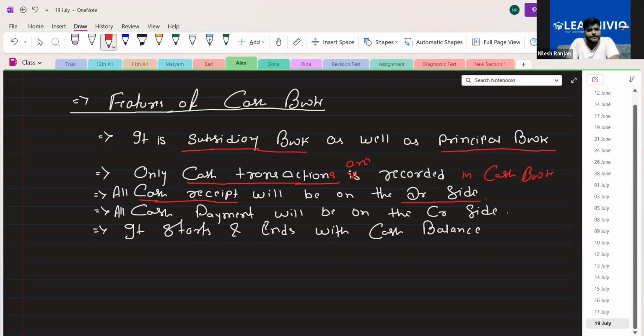Is that clear? Cash receipt means that you're getting money, you're receiving cash. Cash payment means you're paying cash for anything. That is important. So a cash payment is different from a cash receipt. Obviously, in a cash receipt you are receiving money, and in a cash payment you're paying cash.